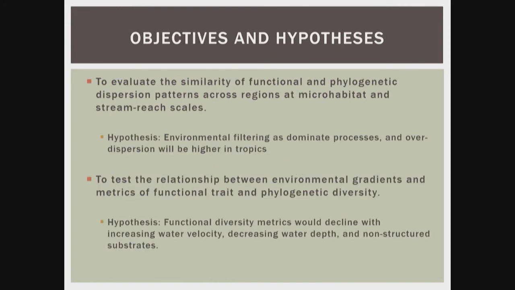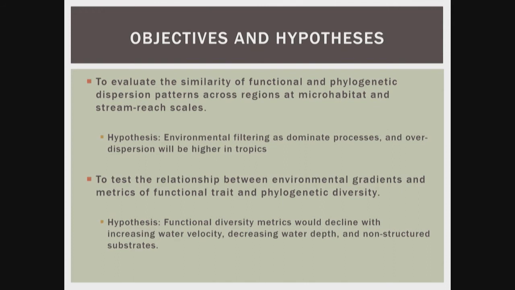on these fish. And so one of my objectives for the study was to evaluate the similarity of functional and phylogenetic dispersion patterns across these microhabitats, or at the microhabitat and regional reach scale. And one of my hypotheses, or really two of my hypotheses for this objective, was that environmental filtering should be the most important process, regardless of scale, and at all these different places.